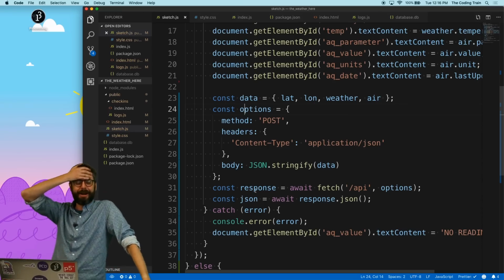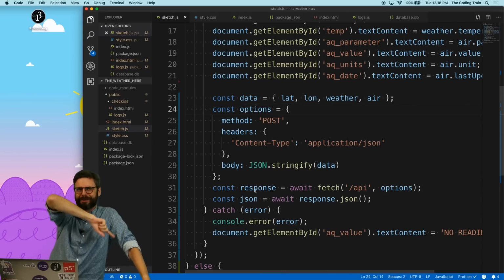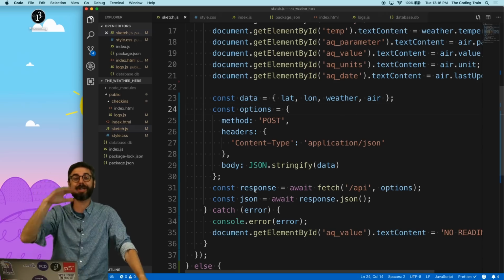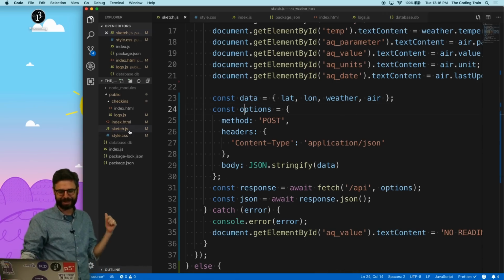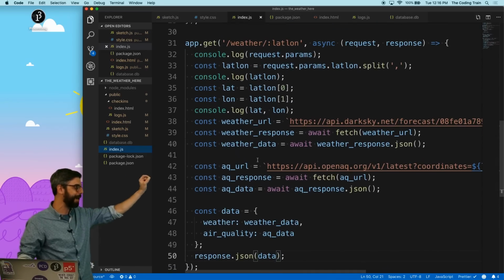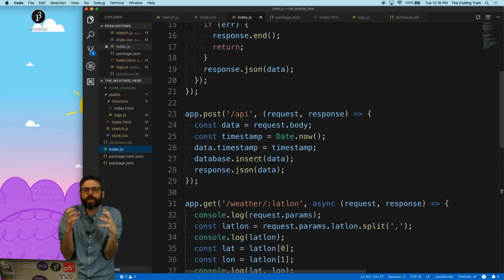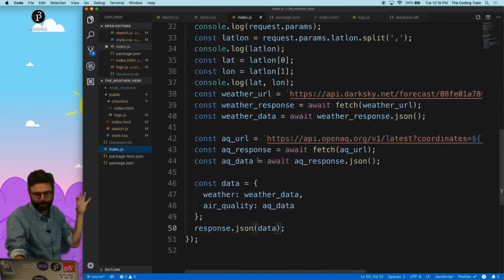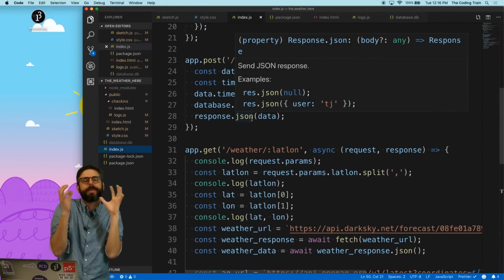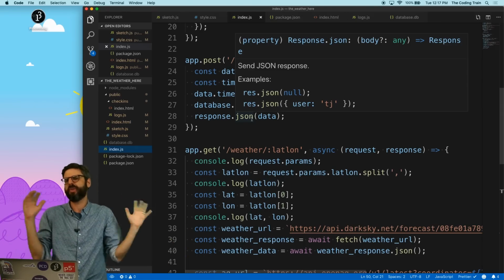Now there's a little bit of an irony here, I suppose. I request the data from Dark Sky and OpenAQ on the server, send it to the client to display on the web page, and then send it back to the server to put it in the database. I probably could bypass that and actually just have it go into the database itself right here when I'm requesting that weather information at that latitude and longitude. But I really want to keep things modular and organized and have a completely separate route, this post route that puts stuff in the database. This is probably arguably a better way, at least to demonstrate how to do this in larger, more scalable projects, even though it doesn't really matter here that much.